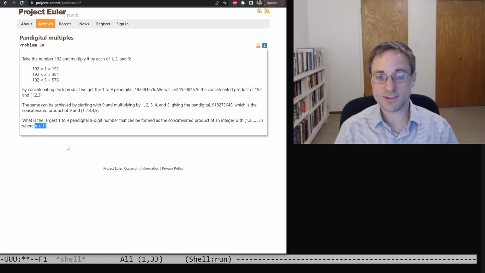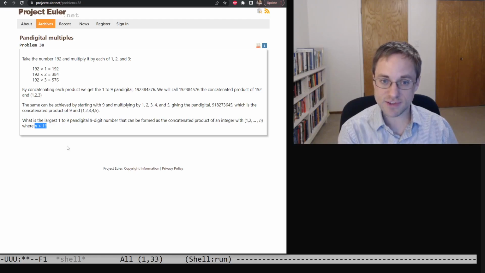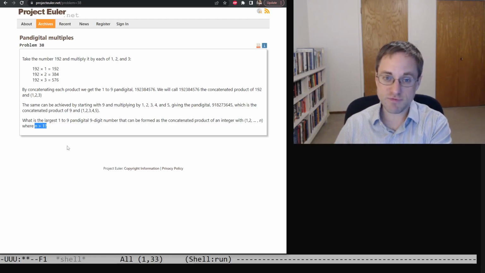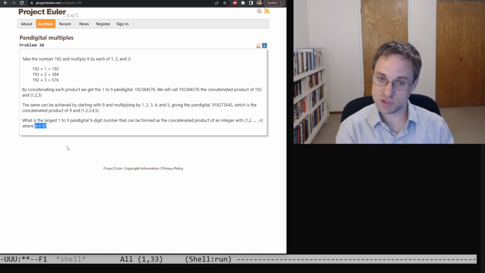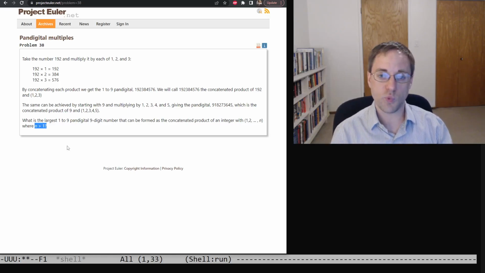And so, as I suggested a moment ago, we could use pandigital numbers as our search space, and then check each one to see if it can be formed by concatenating multiples. Not a trivial operation, I would note. Or we could do it the other way around.